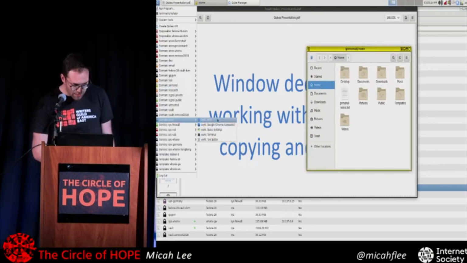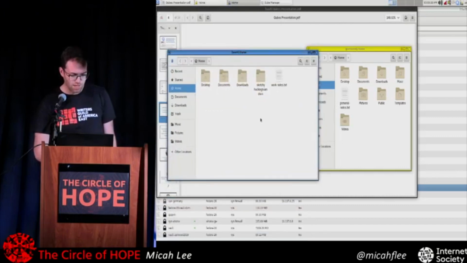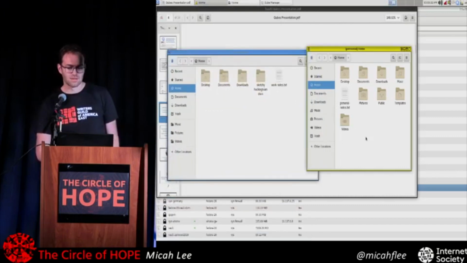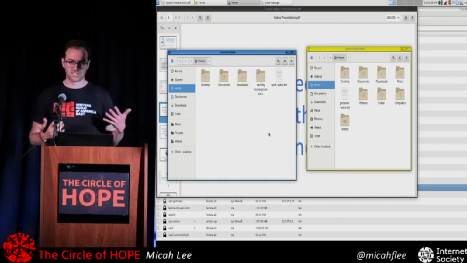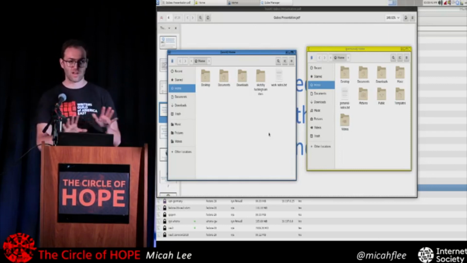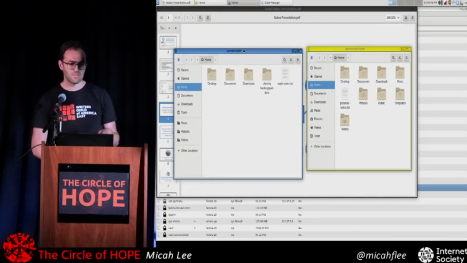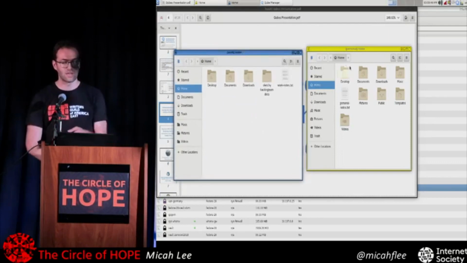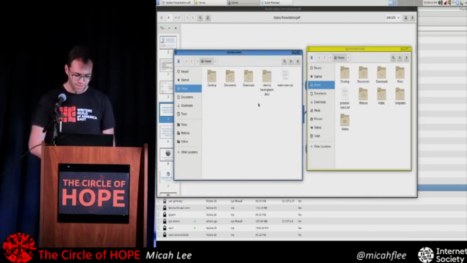Let me make sure. Okay, and so my work VM is blue and it says work. And so the window decorations are part of Dom0 actually. So my super trusted domain, the one that's running my window manager, controls the window decorations. So it's impossible for my work VM to open a window that looks like my personal VM. It always has to have these blue window decorations.